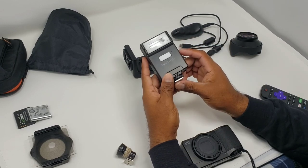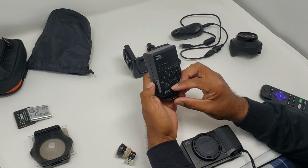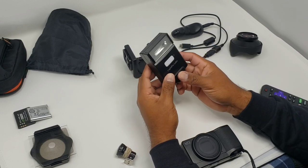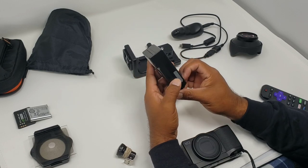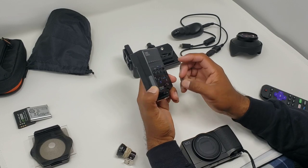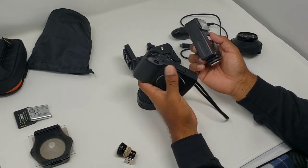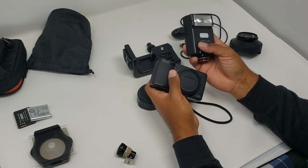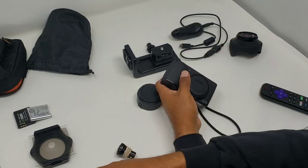I also made this purchase, which is the Flash Q22, version 2. I haven't used it as much, but I just bought it because I want to see how it works, and I will start using it more often. I want to see what I can do with it. It's a pretty cool little flash. Since the Ricoh GR3 doesn't come with a flash, I decided to buy one and see what I can make of it. That's another accessory that I bought, so put that aside.